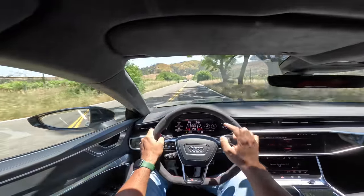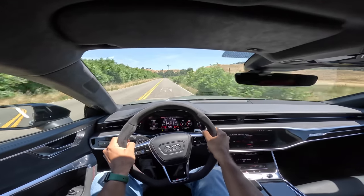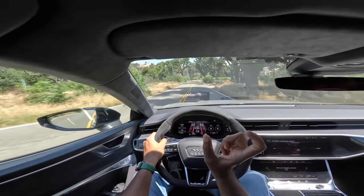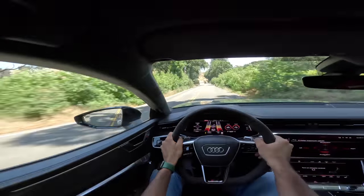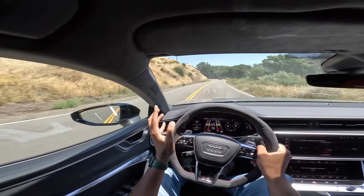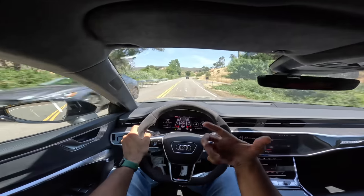Standard top speed for the RS7 Sportback is 250 km/h. This RS7 Performance has a higher top speed of 280 km/h — how is that possible? It comes with the dynamic package as standard, which gives three things: rear wheel steering, the higher top speed of 280 km/h, and a sport rear differential. You can also boost the speed further to 305 km/h. That additional 25 km/h goes a long way if you're driving on the German Autobahn, but you'll pay an additional 8,000 euros for it. That dynamic package also brings in carbon ceramic brakes — 34 kgs lighter and better stopping power. The only thing is that carbon ceramic brakes don't work well in cold temperatures so you need to warm them up.